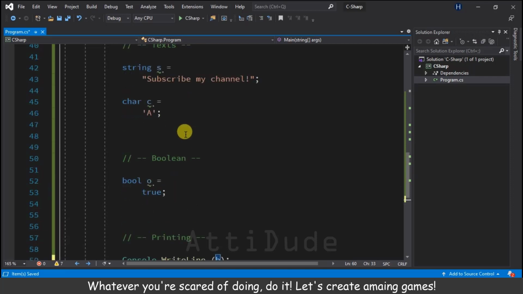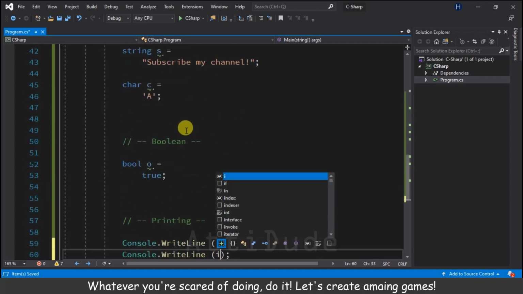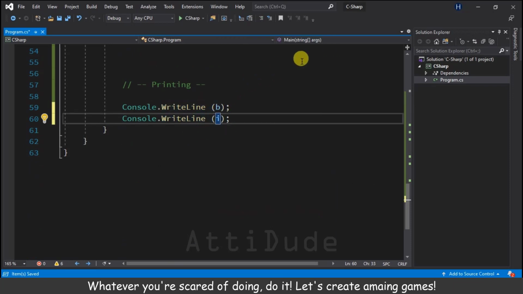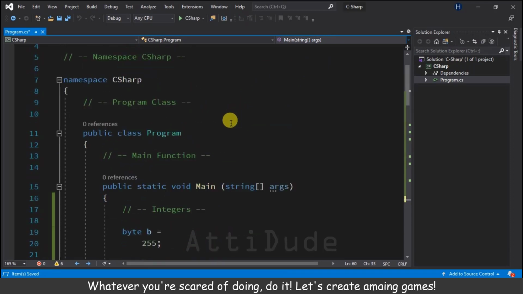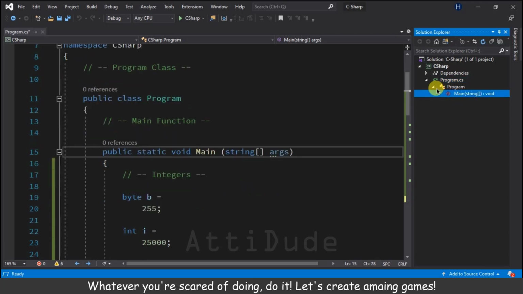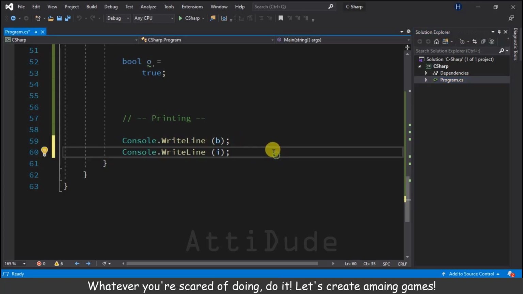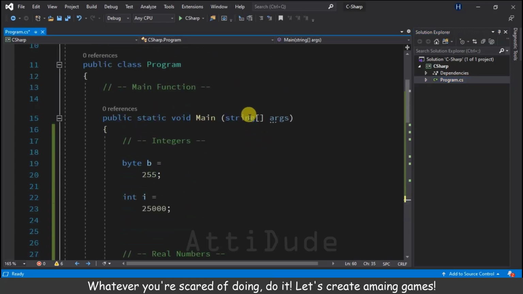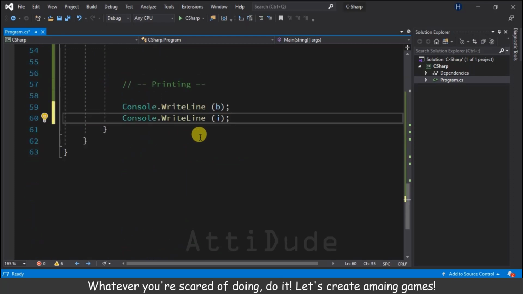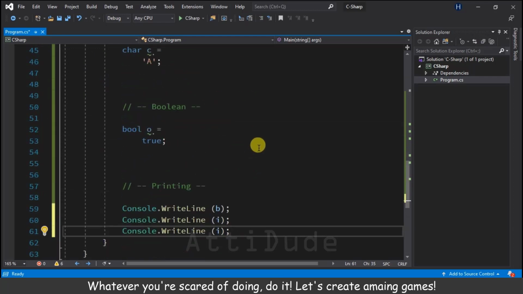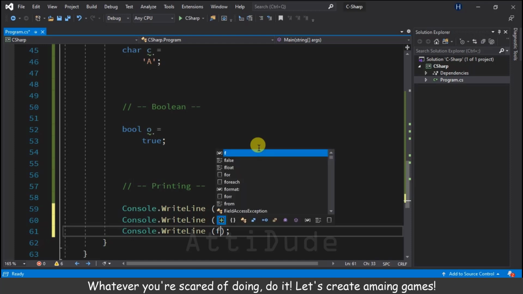You can write i, and if we want to keep track of the variables, you can go here. But because we have not defined this outside of the method and inside of the program, it will not show up here. Maybe it would show here. No, it doesn't show. So it is always recommended that you define variables outside of this, but for this case it's okay, because we're not gonna make anyone access our variables.